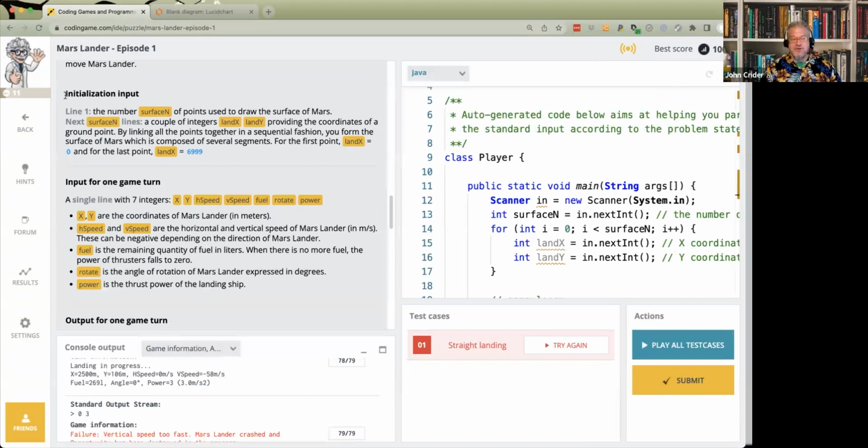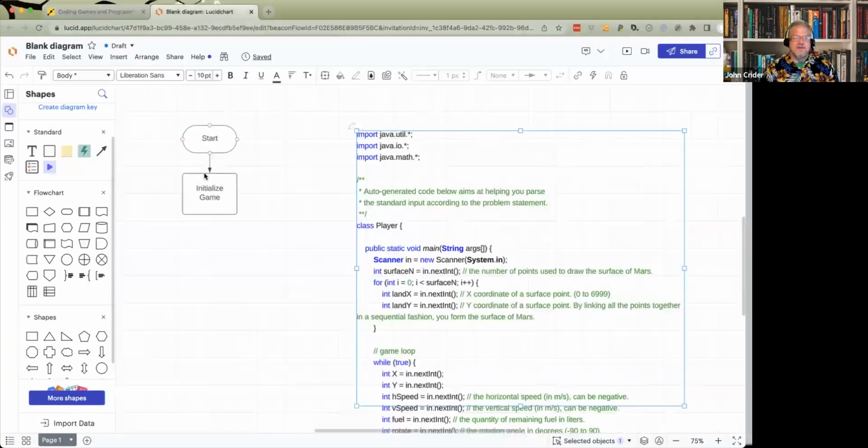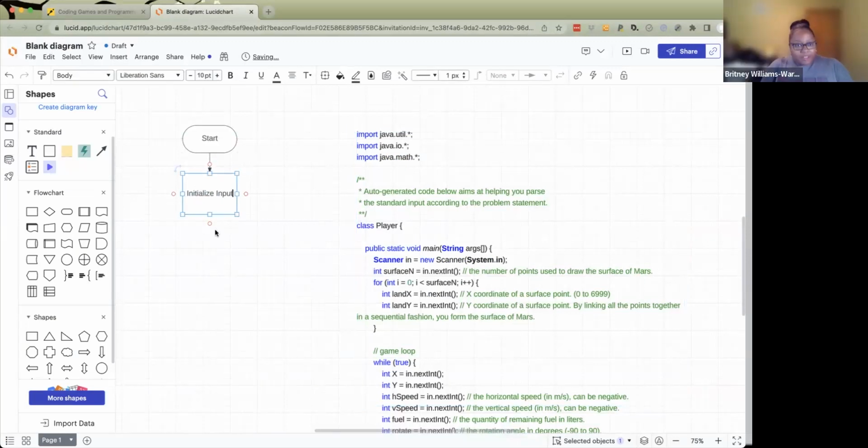So maybe it'd be better if I use that same language since we're using this for Mars lander. Do you think that helps? Yeah, I think that definitely gets me thinking, framing this a little bit differently. So that's good.